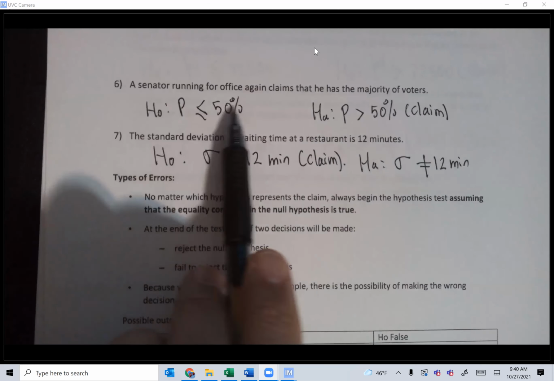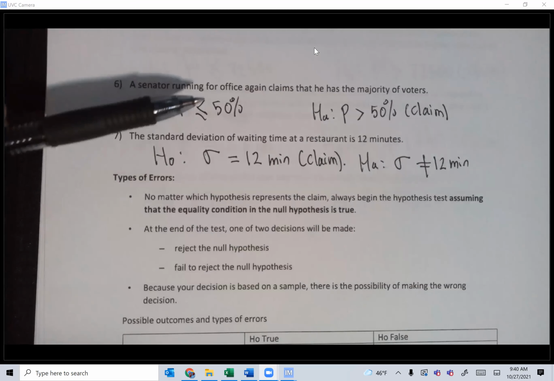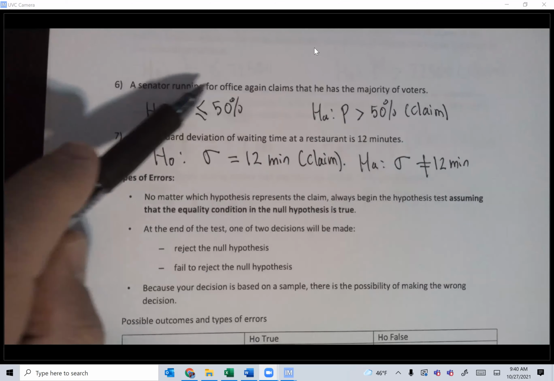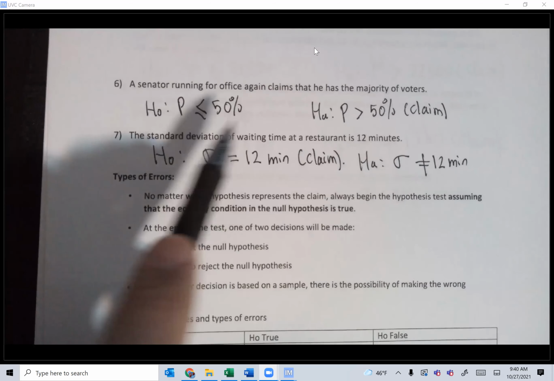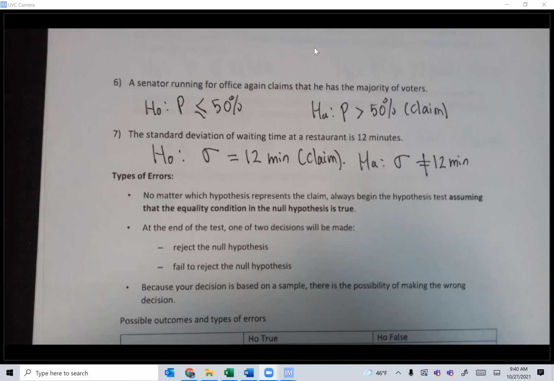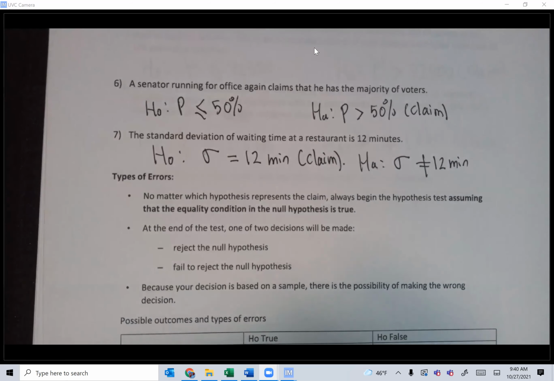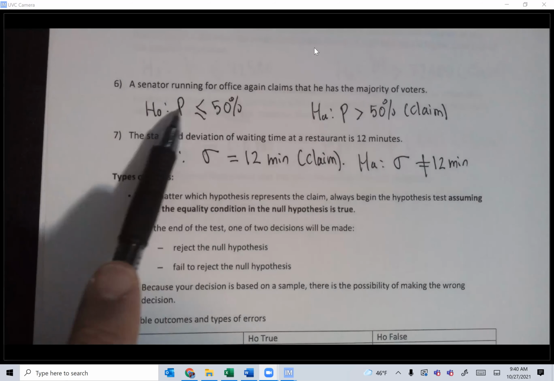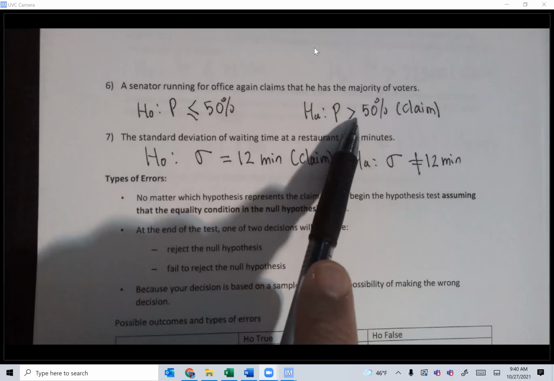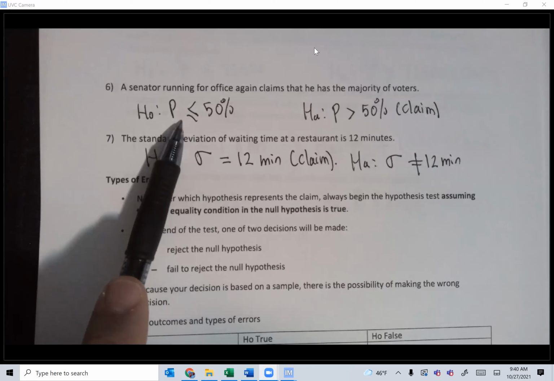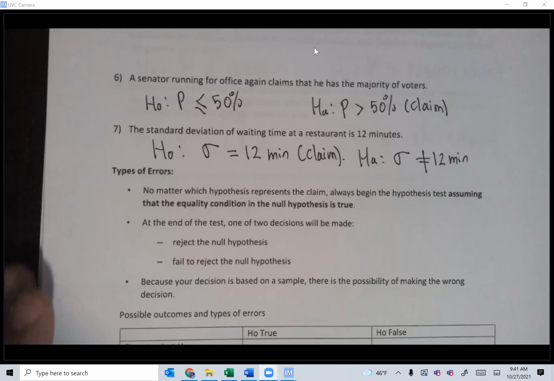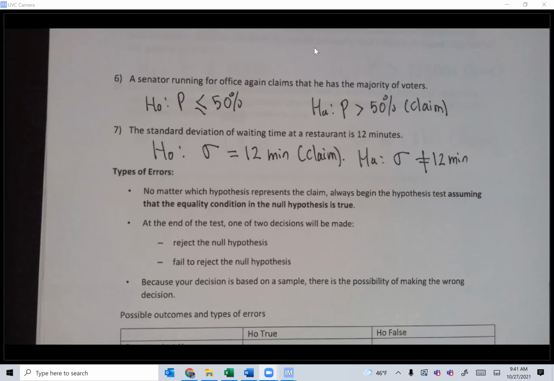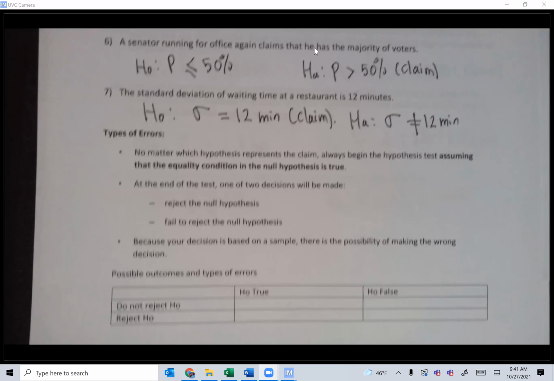Let's go here to question number 6, guys. If you end up rejecting this one, H0, that means you're saying H0 is bad. Then automatically you can say HA is good, because they're competing hypotheses. If one is false, the other one is true. Now, if you don't reject this one, that means you cannot support that one, because you said that this is probably good. I cannot reject it. That means this one is probably bad. That's how hypothesis testing is going to work. So you will see that later in an example. We still have some more definitions to do here.